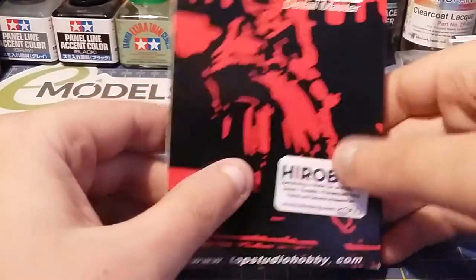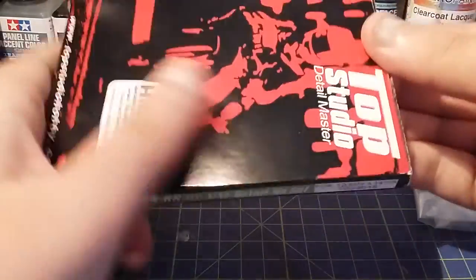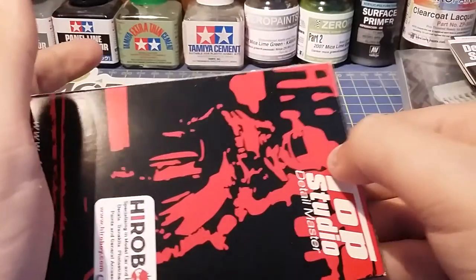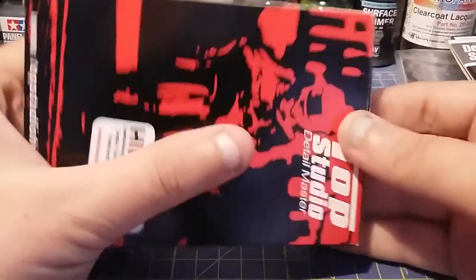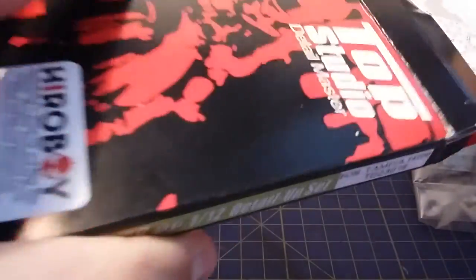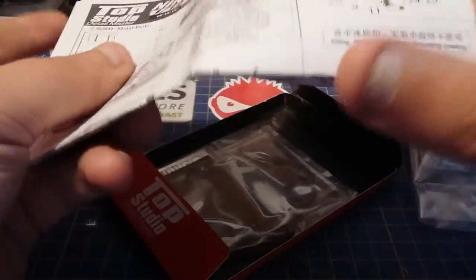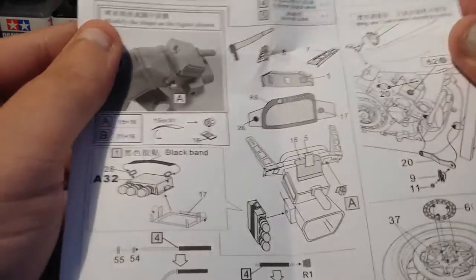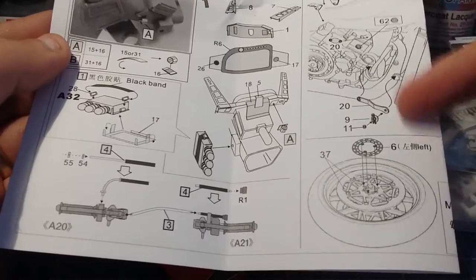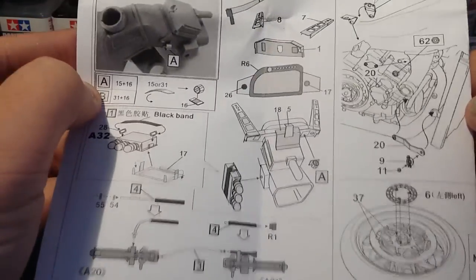One last thing — this is pretty much the same as the big box, so I'll use them as spares. Basically, if you don't want to go the full hog and buy the big box because it's either too hard or you don't have the money, I'd recommend one of these — it's like a micro version. It's got some of the details the big kit has, like the dashboard and all the photo-etch, but not everything. There's a few bits the big kit doesn't have.